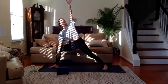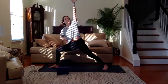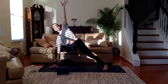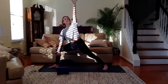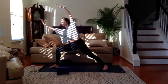Exhale, extended side angle. Right arm down, left arm up overhead. Lift up and out through your right side body using your right side oblique rather than hunching low to the ground. Lift up and out. Option to extend and add a reach here through your arms for a little bit more core engagement.